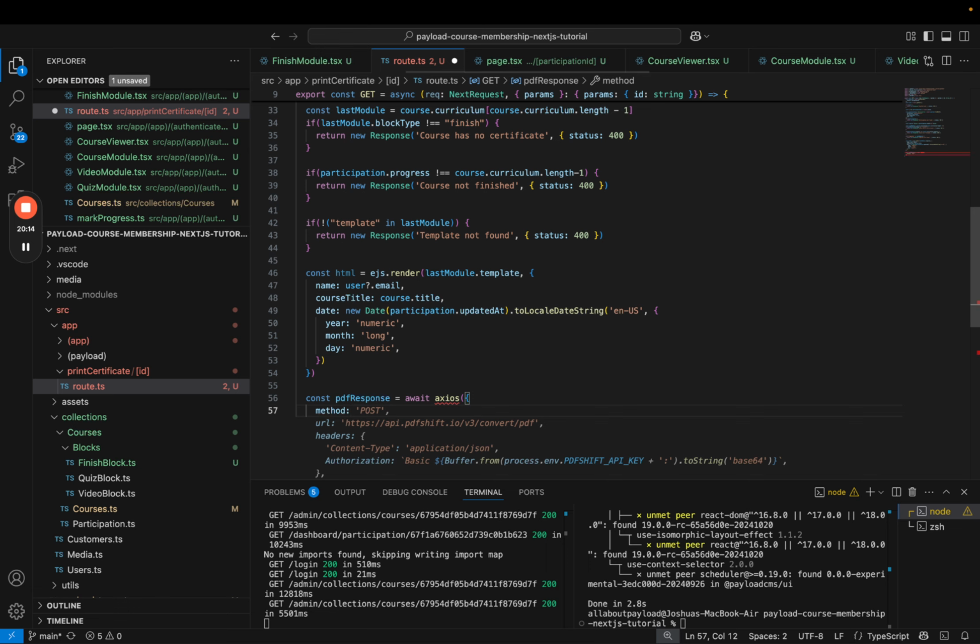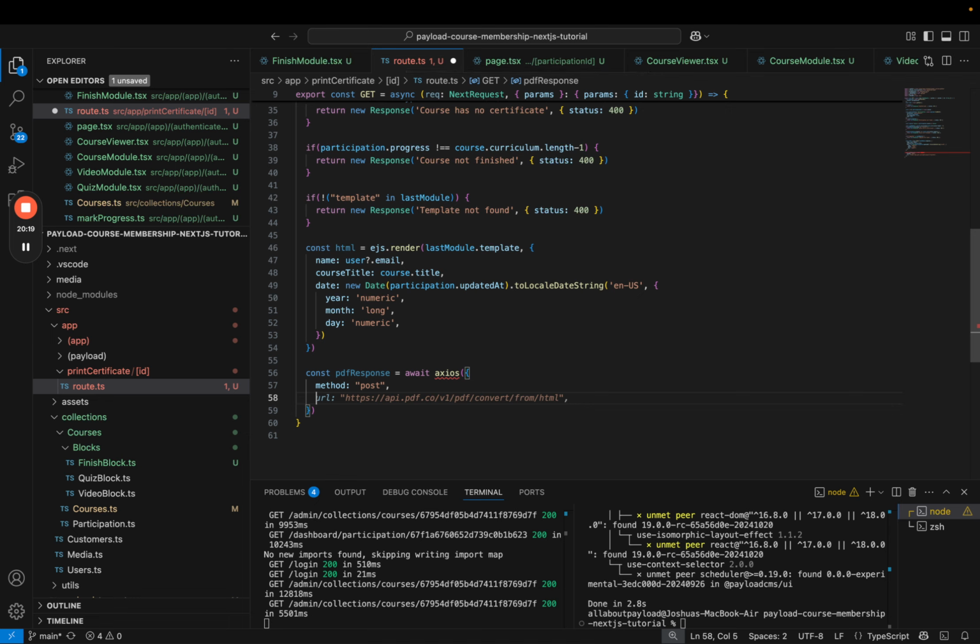Method post. This one's a URL, and their URL is not this URL. It is actually https://rapid-api.windypdf.com/convert. For you, this URL is going to be different because it's just going to be a RapidAPI URL.